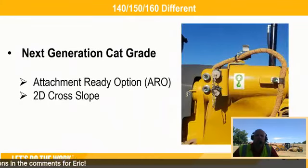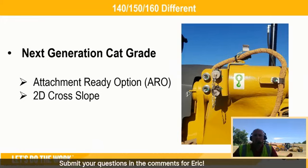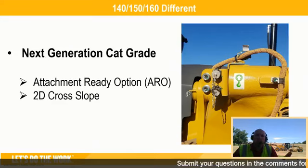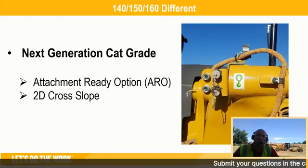Other things you'll see as we continue, and we'll talk about that technology ladder a little bit further on. We're on to our next gen Cat Grade. So obviously the ARO, the attachment ready option, the plug and play system to add a 2D or 3D system, as well as the 2D cross-slope system from the factory, are all built with the new generation of sensors, making it ready for the next levels of technology that are available.